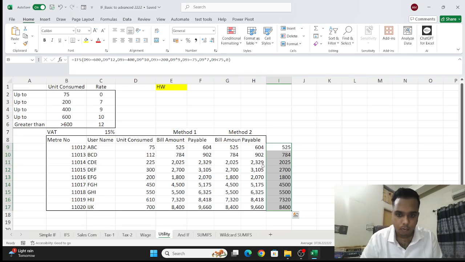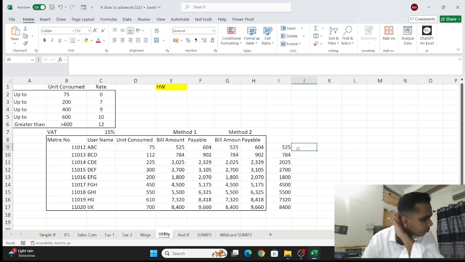Now we have the wages, not bill amount, for this unit rate and this unit consumed for every user. Now we have to calculate the amount including the VAT.